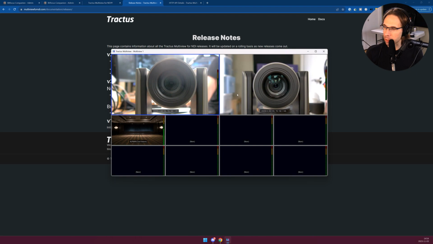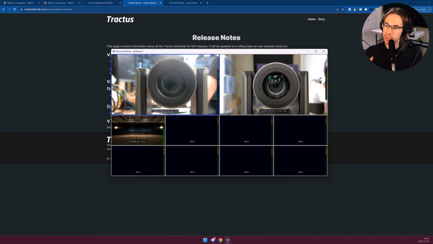Let me show you the setup here. I have three sources set up. One is my main NDI camera. The other is a camera looking at it. And then I've got a test pattern. And as you can see here in the test pattern, I have these audio meters at the side of each source. So I can now see how much audio is coming through on each source. So camera B, I've got just a line input on that source. I'm just playing a test tone in the background. I'm going to stop that, and that metering goes away.